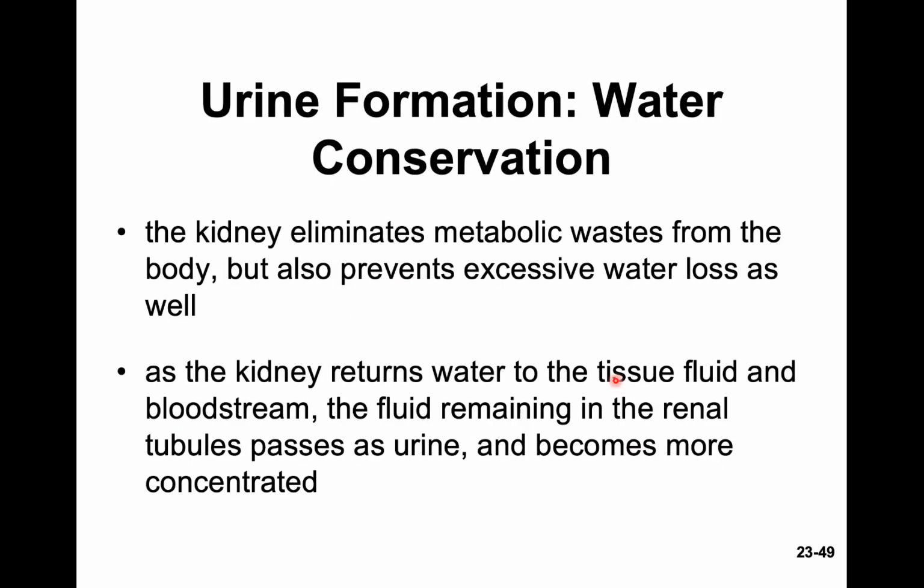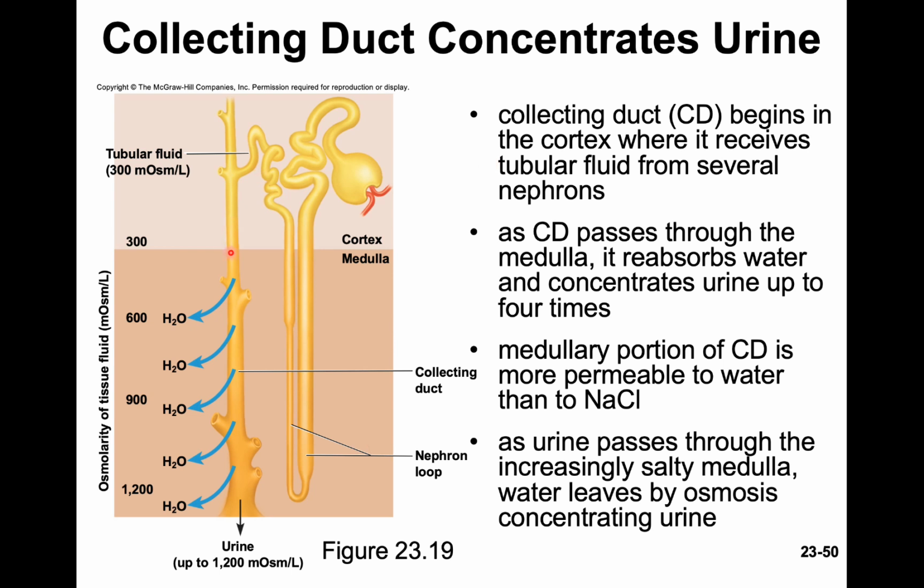So to finish this off, the urine formation and water conservation, this is going to be kind of the gist of where we're at with the collecting duct. The point of the kidneys is to get rid of the waste, to balance out the salts, prevent excessive water loss, make sure your blood pressure and blood volume are normal, and be able to return the water back to the tissues rather than urinating it out if your body still needs it. So this last hurrah of the tubule is going to be the collecting duct.